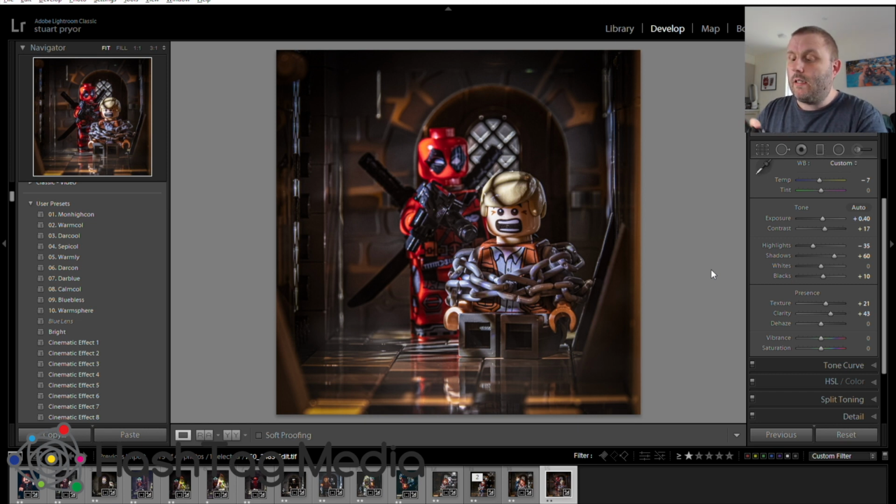So what I like about this lens is the minimum focusing distance is 0.5 of a meter, so you can get in quite close, but because it's got a 200mm zoom on it as well, you can get right in there. I was using at one point my normal kit lens because it's quite narrow, you could actually fit that inside the tunnel, but in the end majority of them were with this lens.